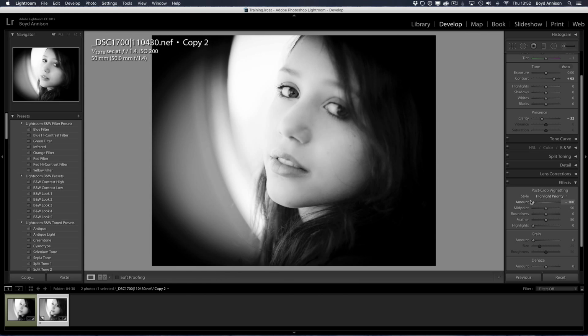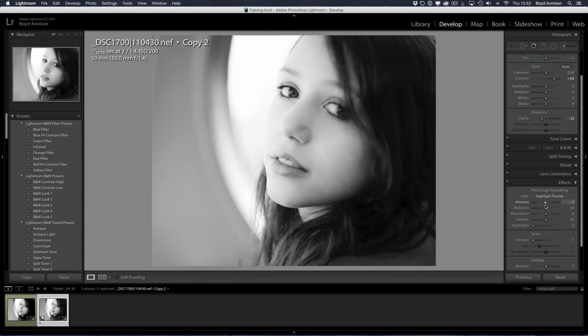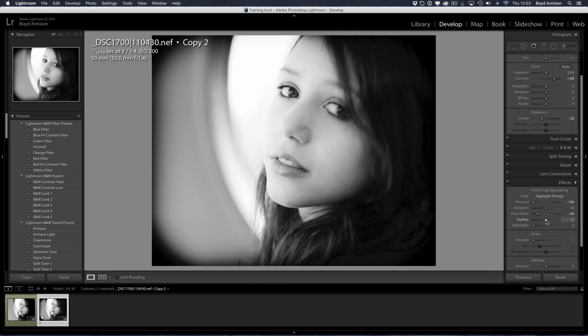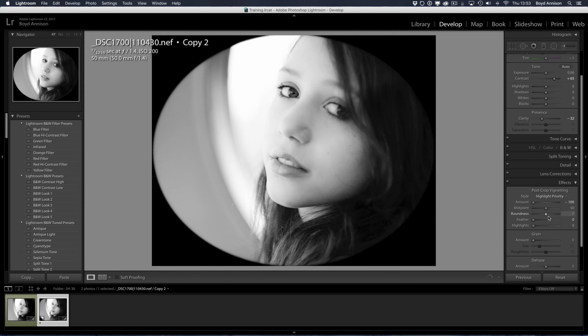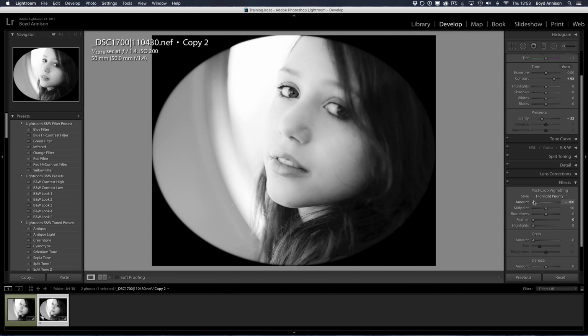If I drag it all the way to the left, and again, we look at this small image on the top left here, we can see the oval. And I think even if I am using this tool, the thing I'm always avoiding is, can I see the oval? And if I can, I think I've taken it too far. We do have the option of changing the roundness to take it all the way down again and turn off the feather so we can see what's happening.